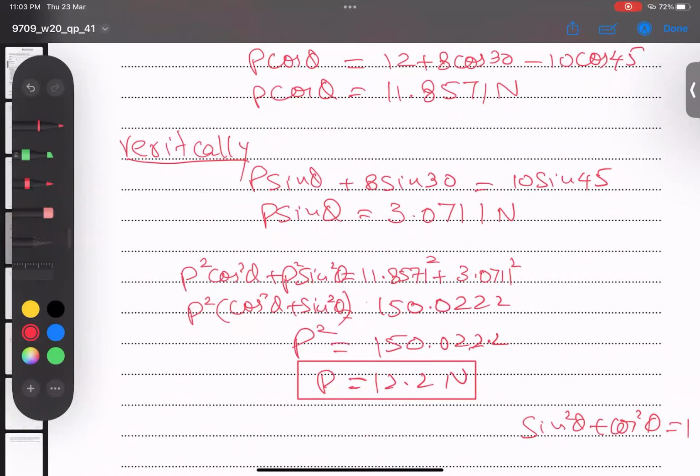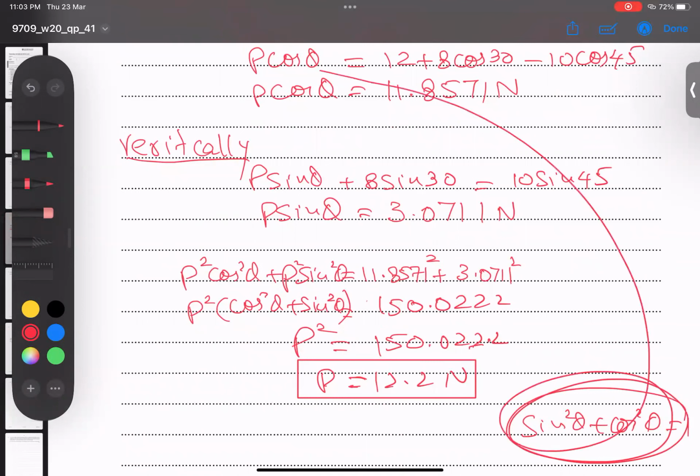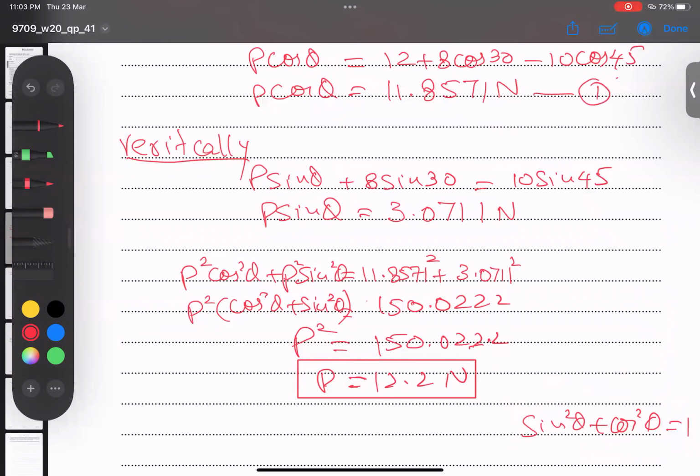Because I believe in one thing, sine square plus cos square is 1. So I thought about how to make it cos square and sine square. So I approached that if I square equation 1 and square equation 2, that is why I'm writing here equation 1 squared plus equation 2 squared. On the left hand side, I get p square cos square, you can see, and p square sine square, you can see, and this square plus this square on the right hand side. So from here, p square common out, I get this, and this is equal to 1, and this is 1, so p, take a root of both sides. So Alhamdulillah Rabbil Alameen, I got my answer.